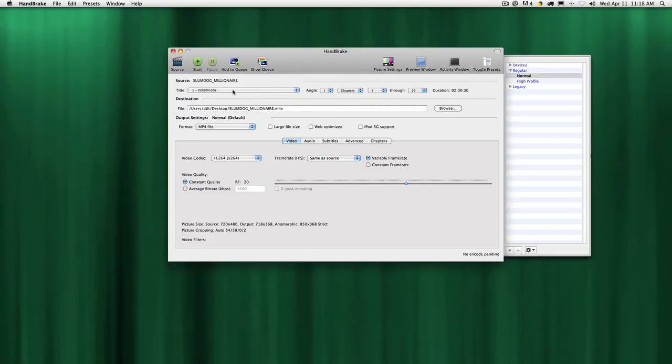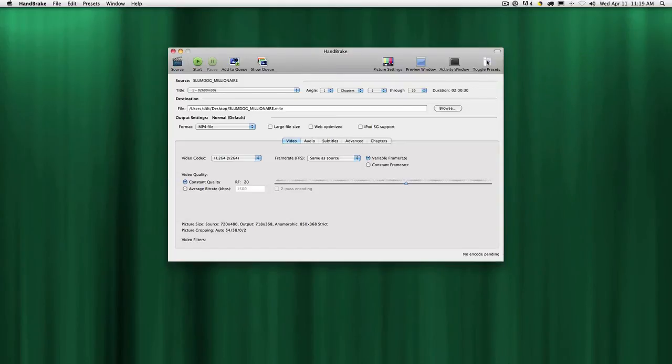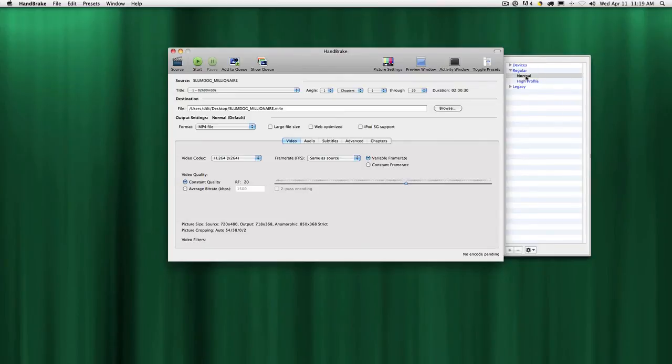Okay, so that simple procedure of installing that libdvdcss package file will allow HandBrake to decrypt the DVD so that we can now save the full movie to our hard drive. When we are going to rip DVDs, we suggest that you choose the normal profile under the regular setting. And if you don't see these presets over on the side here, the window may look like this. Click on the toggle presets button. You will see these. Choose the normal profile and then click on the start button. And that will start the process of taking this movie file and saving it to your computer.